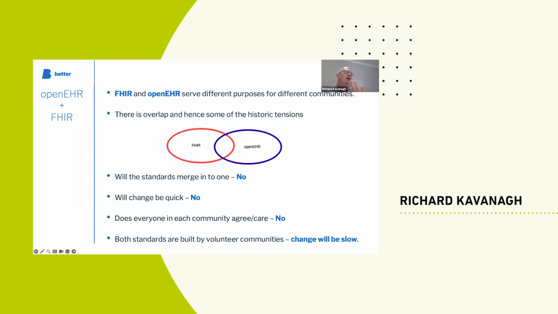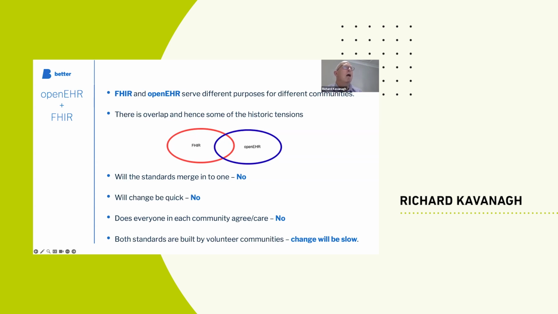So, will the standards merge into one? No, I don't see that happening. And if so, I'll be long since retired by that point. So, not anytime soon. And on that basis, will the change be quick? No. Anyone who's worked in the standards areas knows it's not a quick process. Things take time.